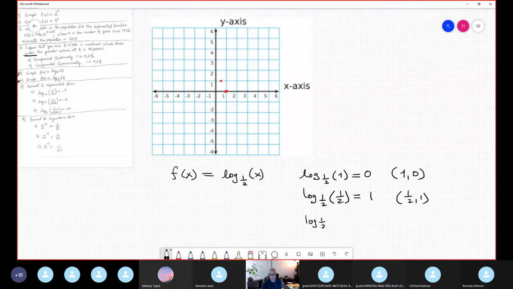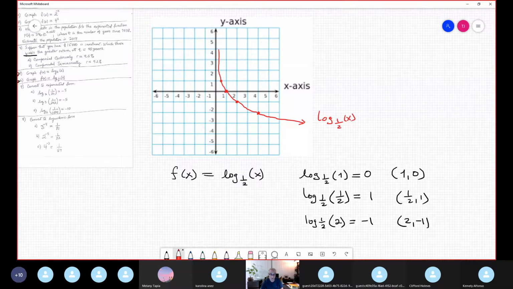Logarithm base 1/2. I cannot change the base because we're drawing the graph of the logarithm base 1/2. The reciprocal of the base gives -1, and the point is the point (2, -1). So when you plot (2, -1), I suppose here. It's similar, but decreasing, in the opposite direction. Likewise, logarithm base 1/2 of 4 is -2, right? The same idea. And so this is the graph of the logarithm base 1/2 of x. And likewise, we have the vertical asymptote always at x equals 0.